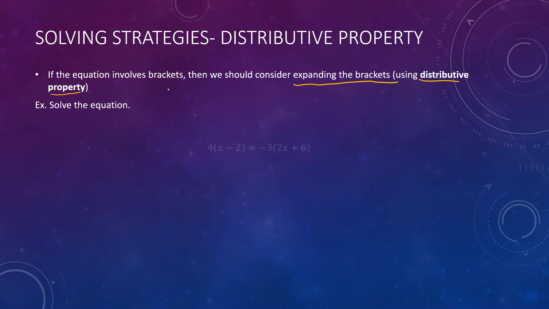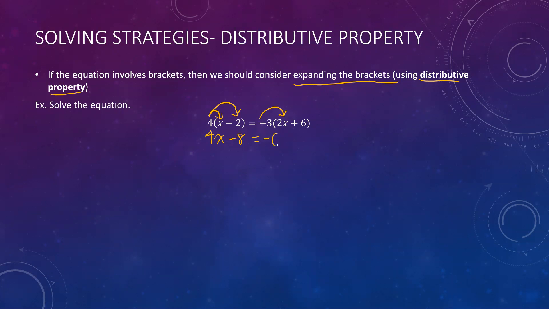Let's look at an example. If I want to solve this equation, I first notice there are two sets of brackets. I'm going to expand the brackets by multiplying the monomial 4 by x and multiplying 4 by negative 2. So 4 times x gives me 4x, and 4 times negative 2 gives me negative 8. Then we take negative 3 and multiply it by 2x, which gives us negative 6x, and negative 3 times 6 gives us negative 18.